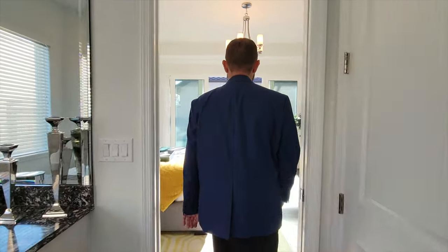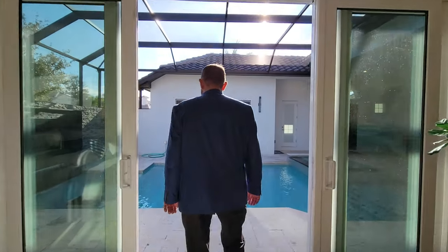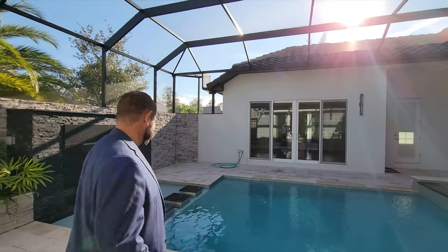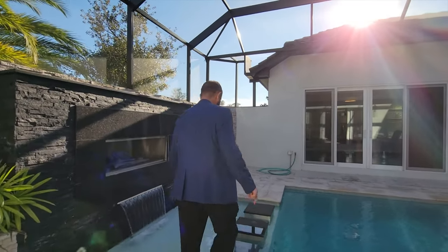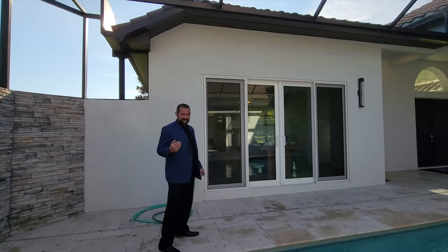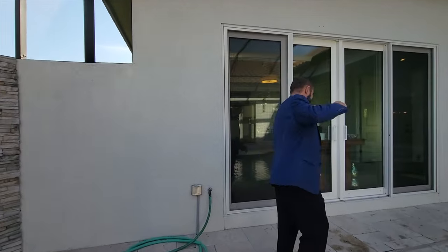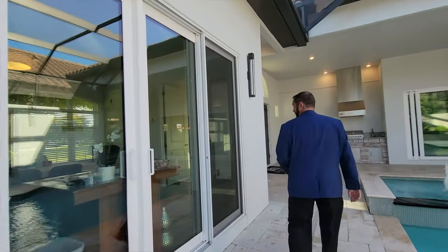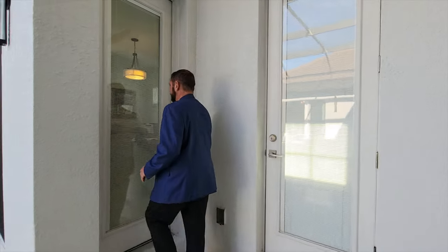Let's go ahead and take a walk over to the casita and check that out. Should we go around or go through the pool area? Let's go through the pool. They just cleaned it so there's some water on it — let's hope that me or Haley don't slip as we walk across. Come on through with your sandals. Oh, she nearly slipped! And one more step and we're here. We didn't fall in with the camera — at least it's a waterproof camera. So anyway, we come here and this door goes into the bathroom, but let's go ahead and go through this door and show you what we have.